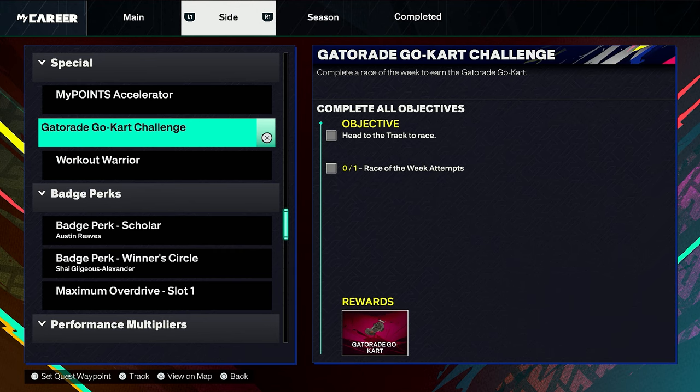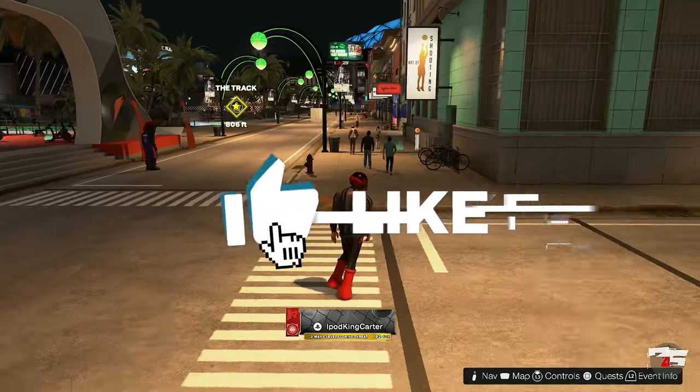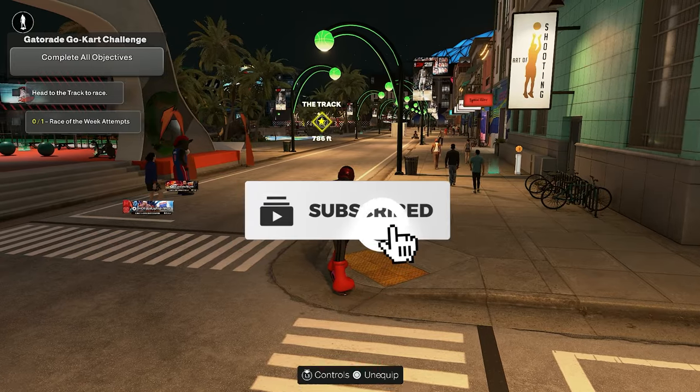Things about Lethal Shooter and things about Ronnie 2K. Just so many objectives are going to pop up. But this is the one that you want: Gatorade Go-Kart Challenge, okay? In order to get the Gatorade Go-Kart, all you got to do is head to the track and literally race. That's all that you have to do. Not hard at all, right?